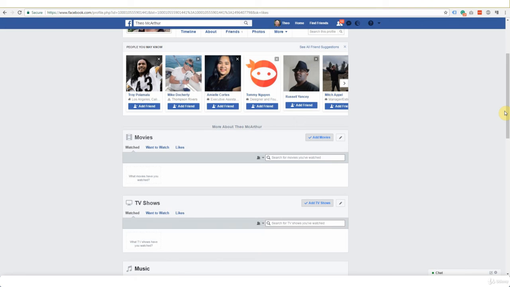Or you can simply hide the whole likes section and just put up with the fact that you've got all these posts coming up in your timeline. And don't forget that you can unfollow pages and prevent these posts showing up in your timeline for the future at any time.